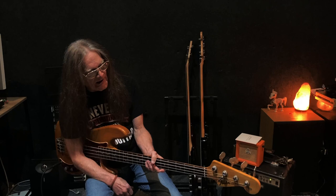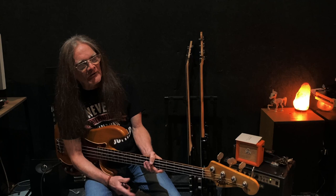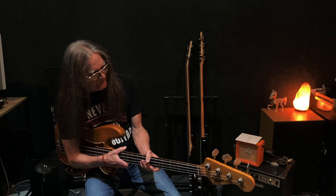And eventually, we're going to do another video with acoustic guitars, and I have an American-made Epiphone that I want to show you too. But this is my 1970 Fender P-Bass.